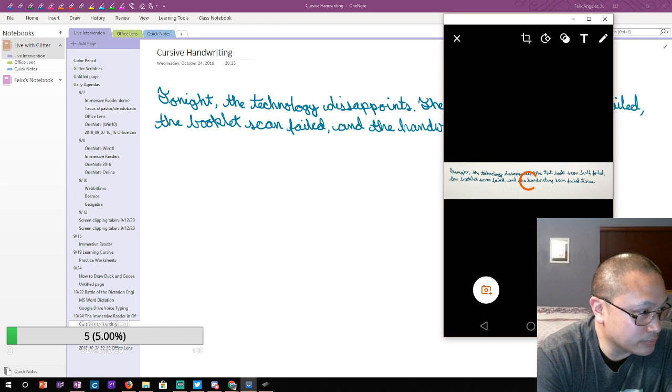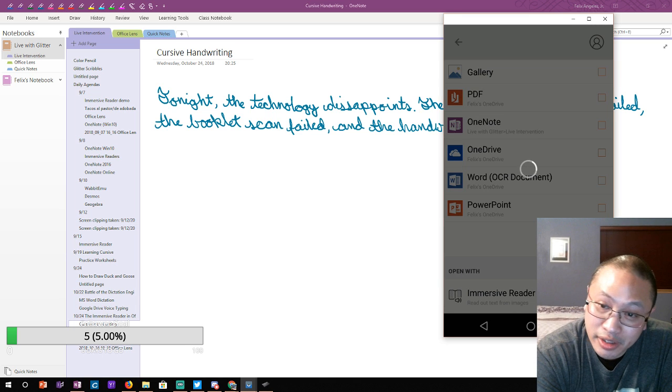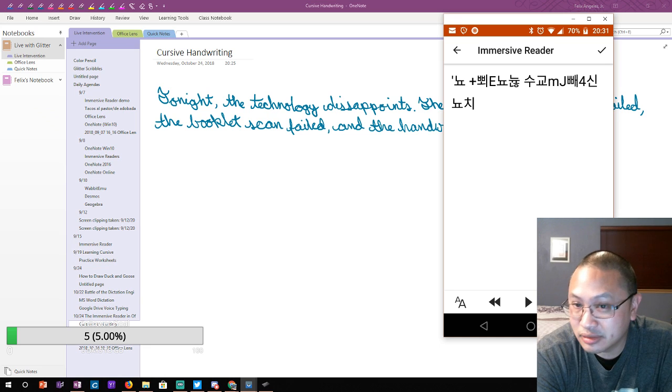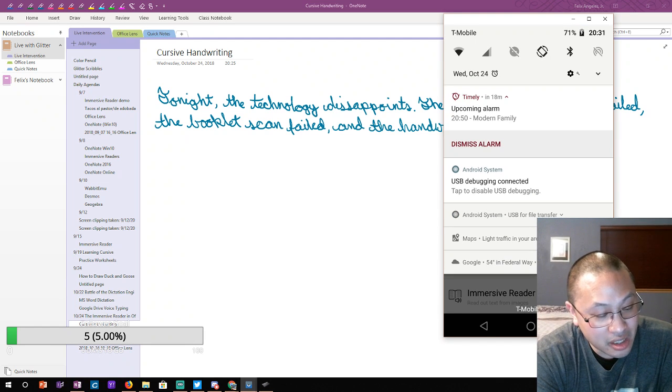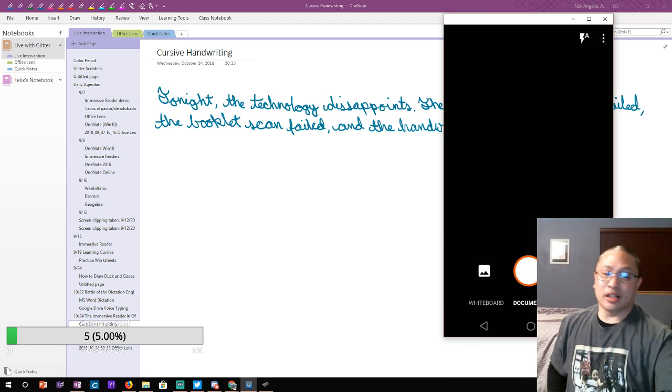Let's try that. I want to cross my fingers. I'm not going to expect it to recognize this. Oh, it's trying. Oh! And it thought my handwriting is in some other language. Is that Korean? Or is it Japanese? Or is it Chinese? I don't know. But definitely not what I expected. I was hoping for a much more impressive demonstration here.